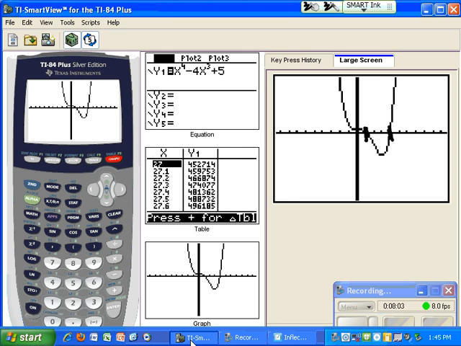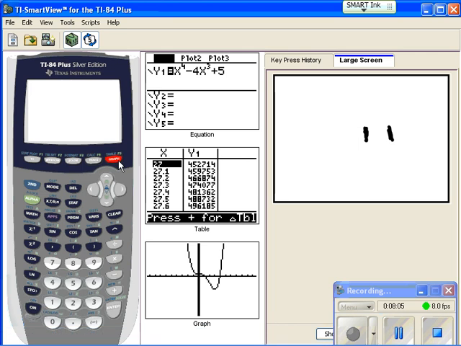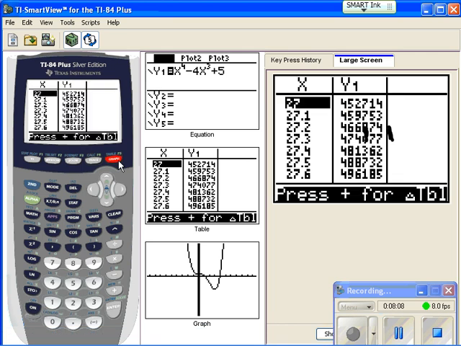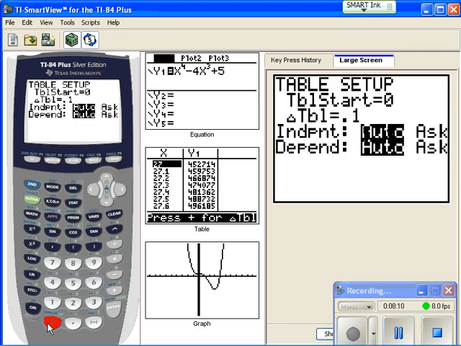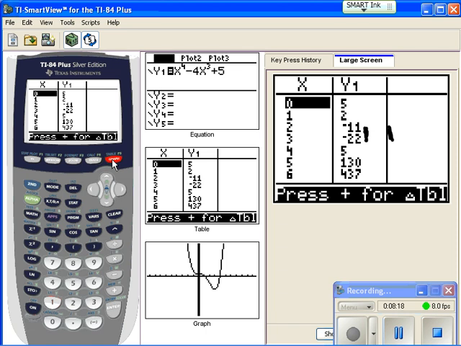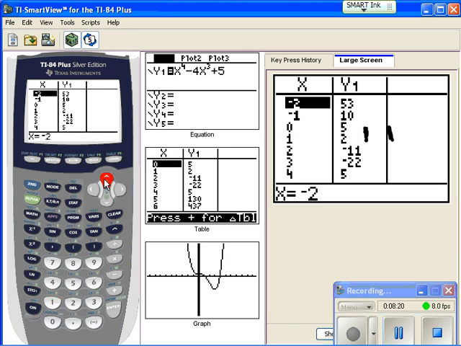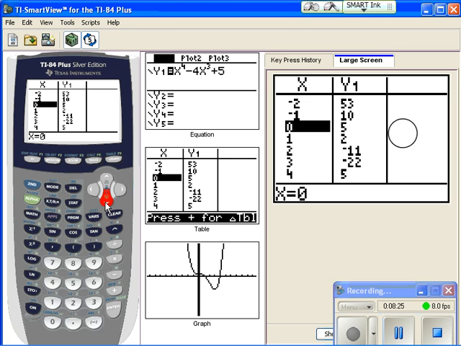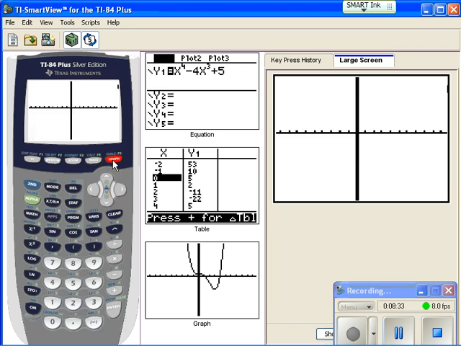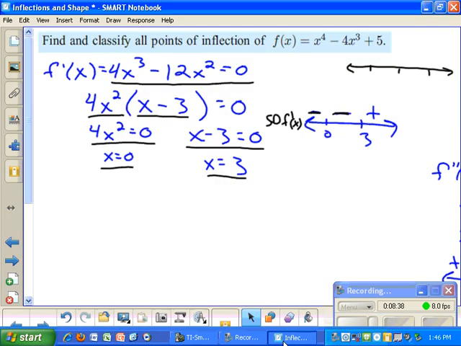Okay? And let's just see quickly if I can do that by looking at the table. I don't see any zeros anywhere on the table, so I would need to find those zeros to find out the x-intercepts. Right now I can't see any, just on the table or the graph, but I would need to find those x-intercepts. Let's go back to the page here.